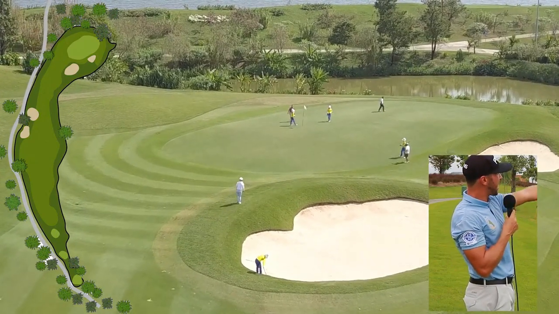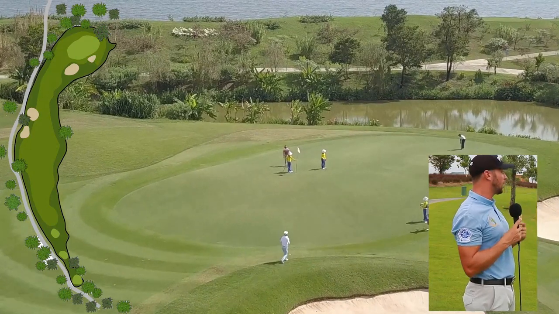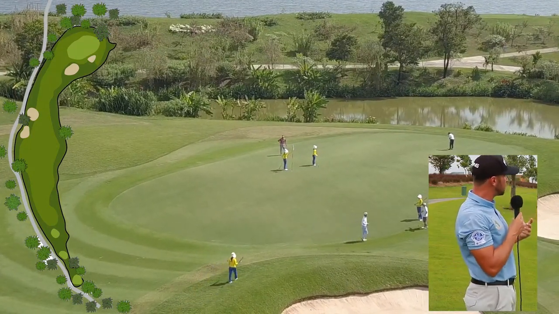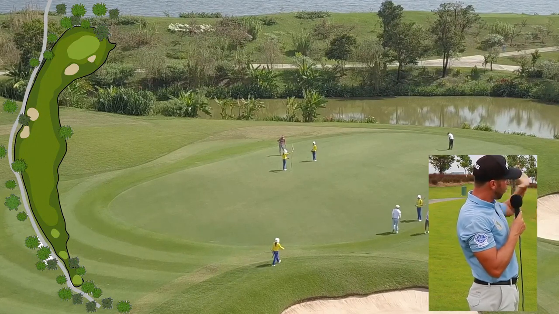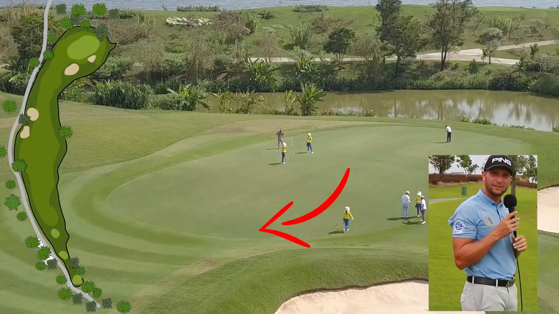The water comes around through the back as well, right? Which you can't see from here. So if you're just thinking, all right, I'll take two clubs extra, you might end up in the water behind. So the safe way to play this is just try to aim over the left edge of this front bunker and make sure you play it a little bit onto the left side of the green.